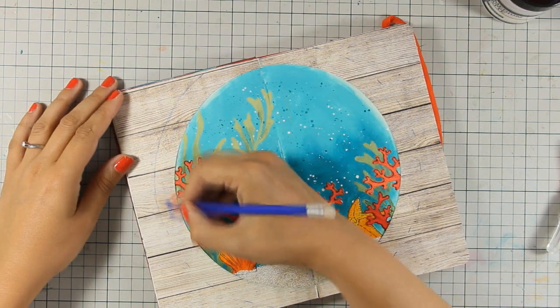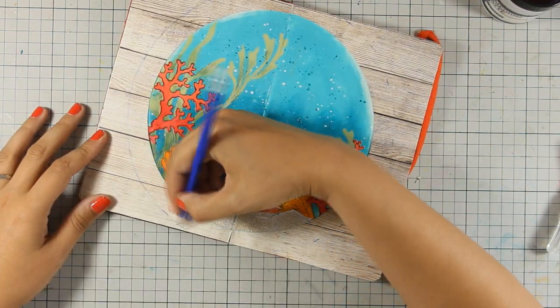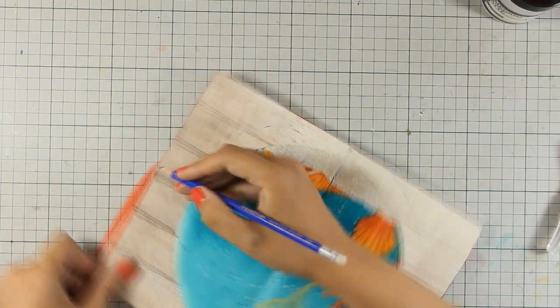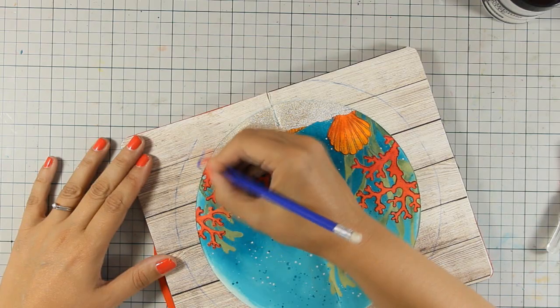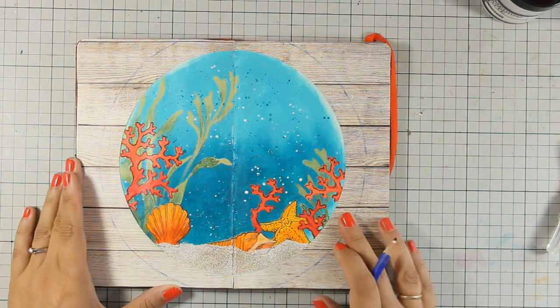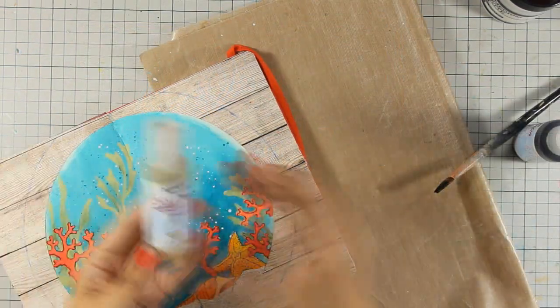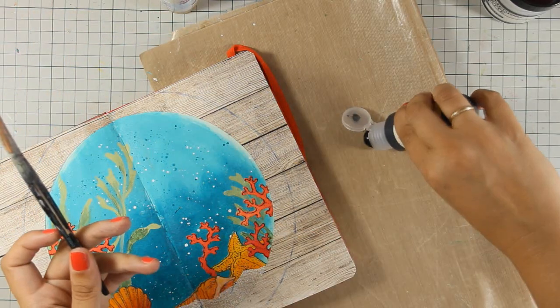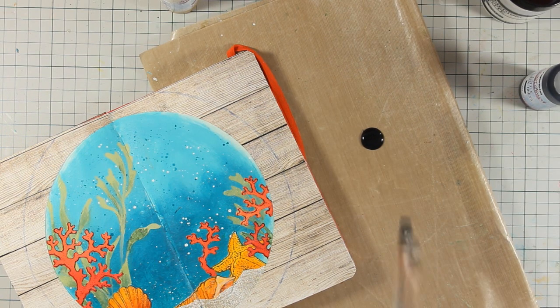So I have my window there. All that's left to do is to make it look more realistic, as if it's a real boat round window. So I am going to color outside of the window in that area that I have already drawn with my black acrylic paints, and then I am going to cover it up with gold. This is going to create a nice rusted look.